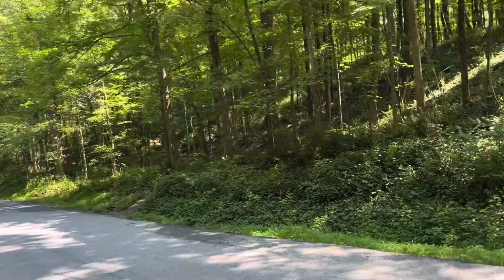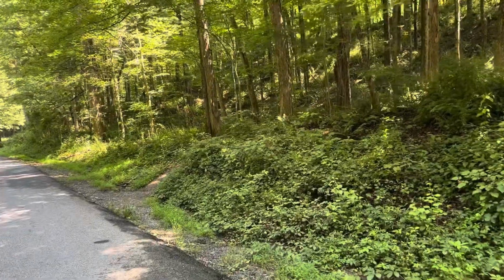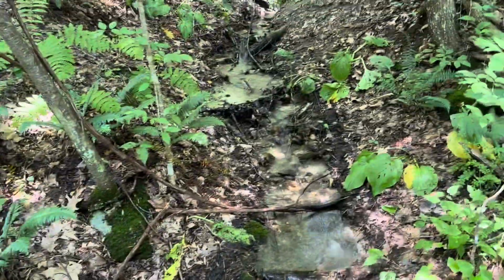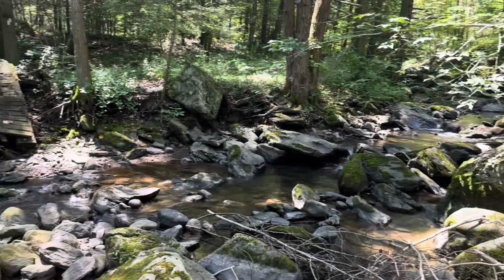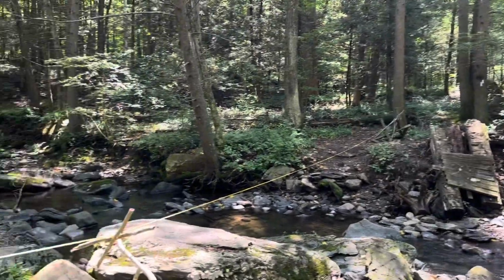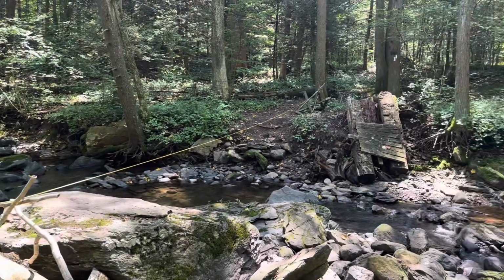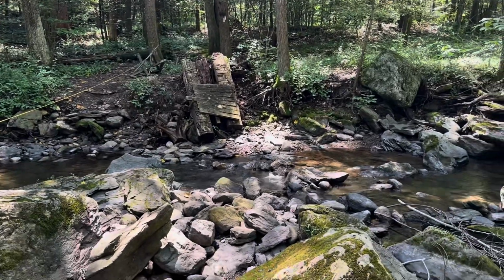I'm crossing Dual Hollow Road here. Trail goes right back into the woods pretty much. Nice stream here, about 8.5 miles into today's hike. Okay, there's a big stream here. Have to cross it. Looks like there used to be a bridge. There is a rope. I suppose when it's rained more and it's rushing hard, people need to use the rope. Looks like it could be a little bit harder than the normal one, but we'll get across it.